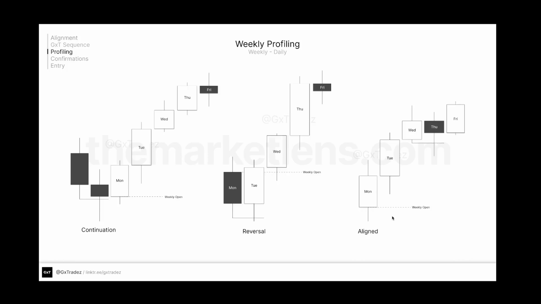Pretty simple. And this is the aligned version, where the daily or the weekly candle expands away from the opening price. So it is already aligned bullish. Let's say one day of the week maybe retraces something, right, into maybe a key level within the previous week's range. That forms a swing formation. At this point, Thursday is not aligned bullish. So now you have a bearish daily candle and a bullish weekly candle. But the close signifies and realigns ourselves with a bullish bias, basically, right? So Friday, we can expect to expand, realigning itself with the weekly candle.